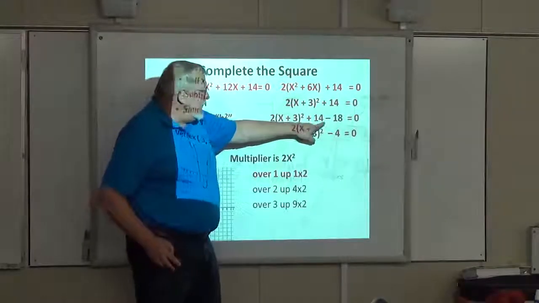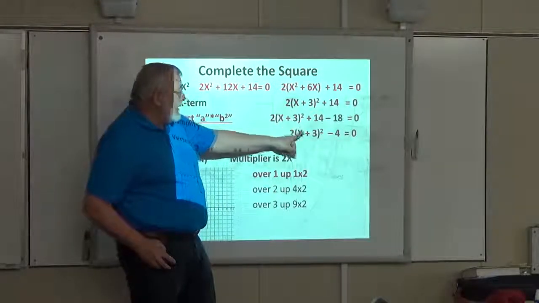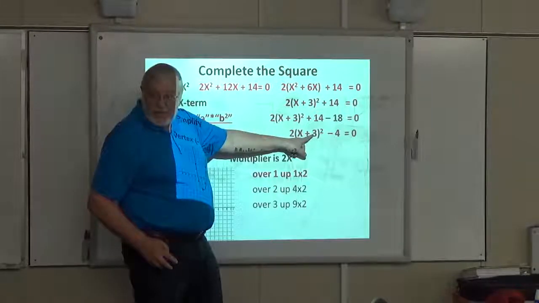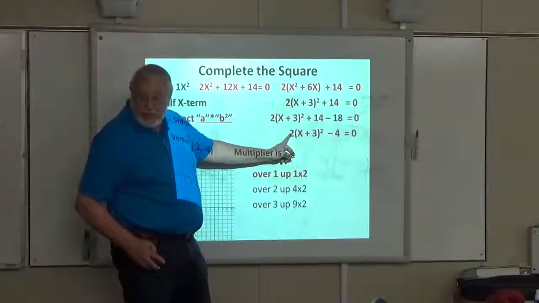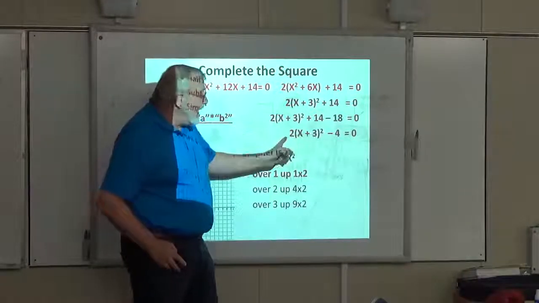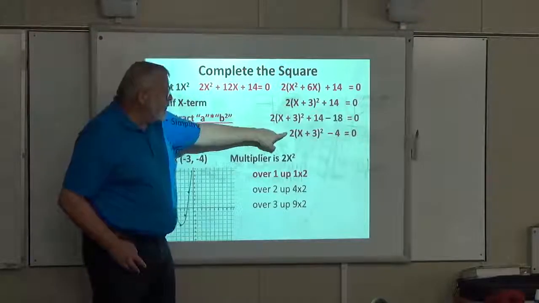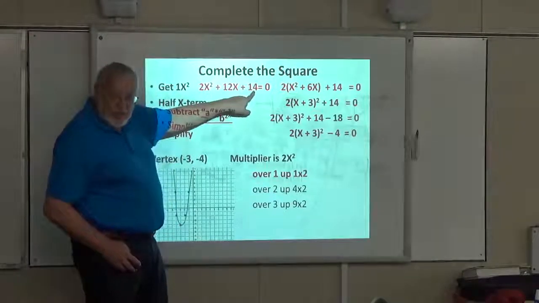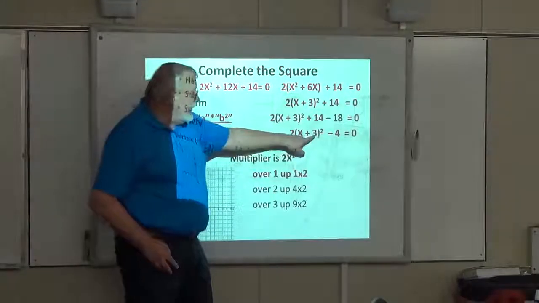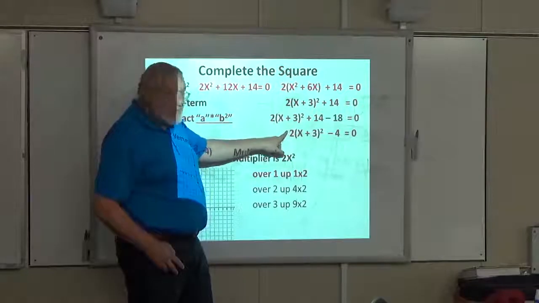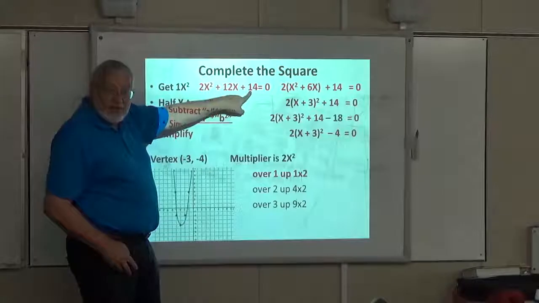So when you're done, if you notice that this was a 9 in here, the 9 times 2 is 18. What is 18 subtract 4? It's 14. So you can verify that you got the right number here. That's why I knew the 9 was wrong. I was about to show you that. So this is 3 squared, that's 9 times 2, 18, subtract 4 is the 14 that you would have right there.